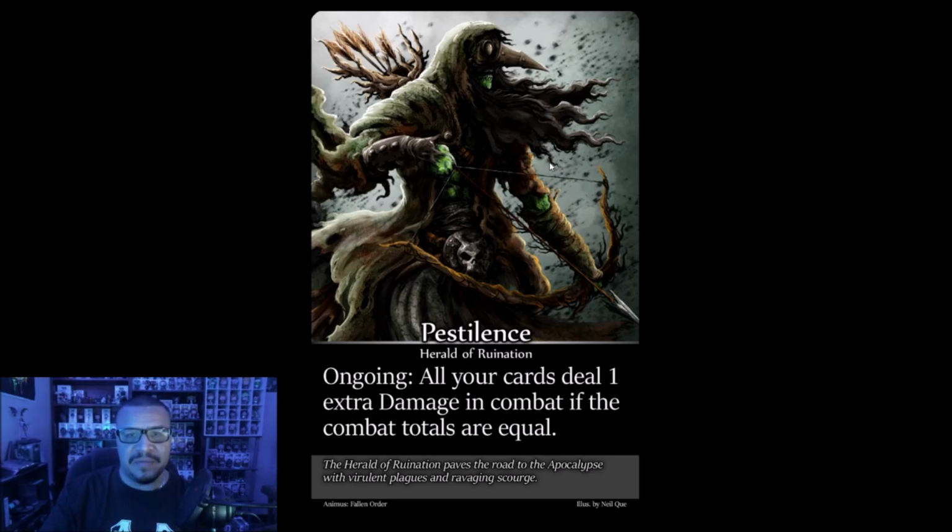We got this cool photo here of this decaying, disease-ridden rider, and its ability is ongoing. All your cards deal 1 extra damage in combat if the combat totals are equal. So whenever your cards have a tie in combat, they deal damage. They do take damage as normal. It doesn't prevent that, but you just come out ahead on that. And that's to represent, again, that most times when I look at ties, the characters are coming in close proximity of each other, or they're locking up in battle.